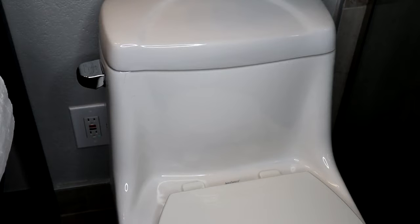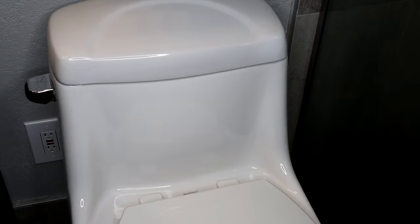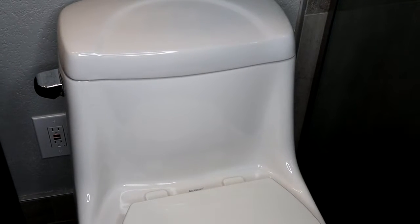One of the first things you're going to notice here is to the left of the toilet I have an outlet — I just recently had this GFI outlet installed so I could actually use an electric bidet. The total cost for me to have that done was $180 for parts and labor. That's a cost that could vary dramatically depending on where you're at and what your electrician charges, as well as what needs to be done. I was fortunate in being able to have a very quick and easy addition to this outlet as opposed to having to do any kind of major electrical work. So locating or installing a GFI outlet near your toilet is one of the first things you'll want to do.